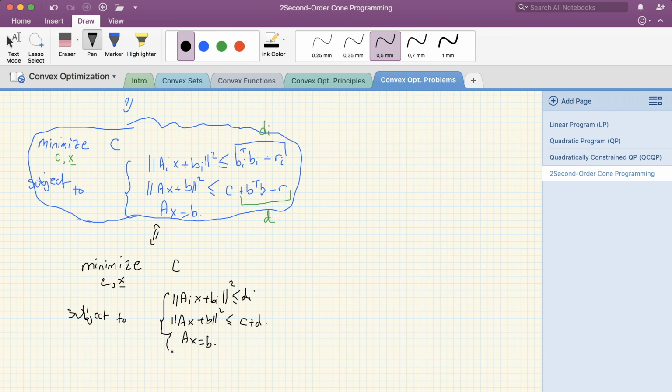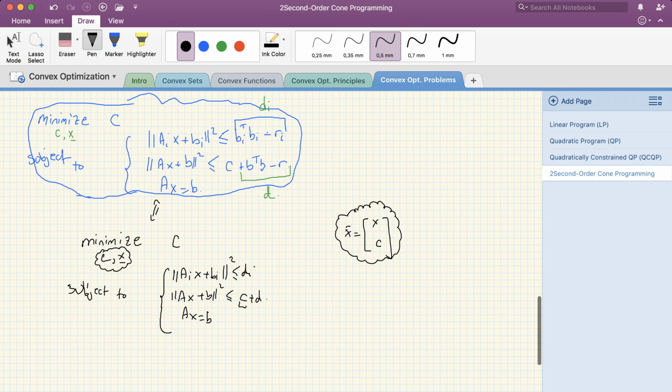So we're almost there, we're not there. And the reason for this is because this variable is hanging outside. So we need to see here just one variable. Let's call it x bar. So x bar is going to be a vector containing x and C in its last element. You can order them as you wish, but this ordering will serve best. So this is my x bar.